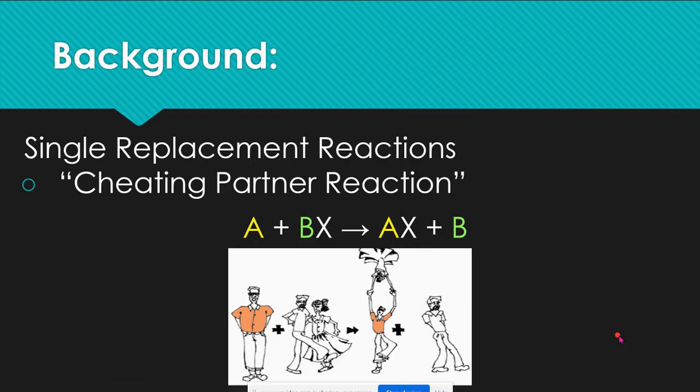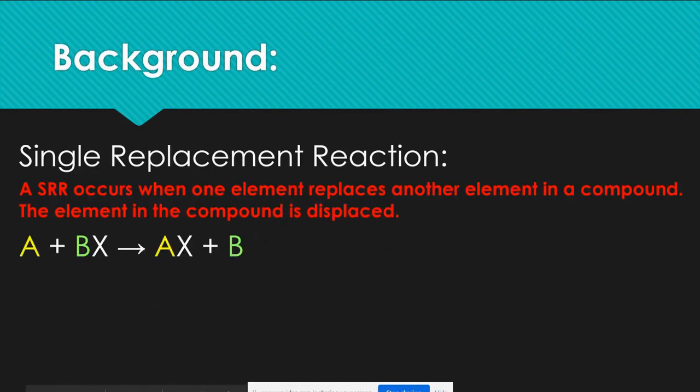Well, in a single replacement reaction, one element is going to be substituted for another element in a compound. And this is ultimately going to generate a new element and a new compound. And you can see that is kind of represented here in this generic reaction. Now let's take a closer look.